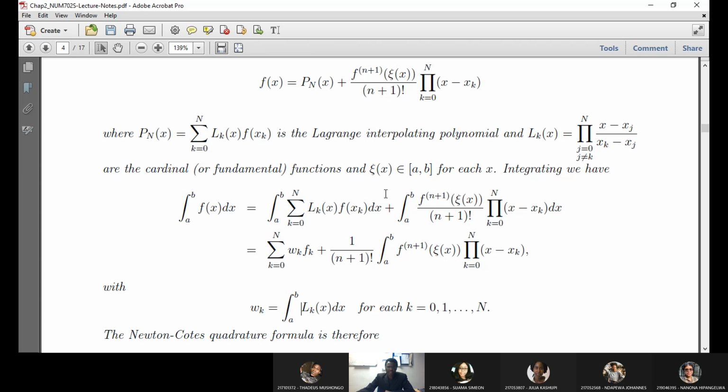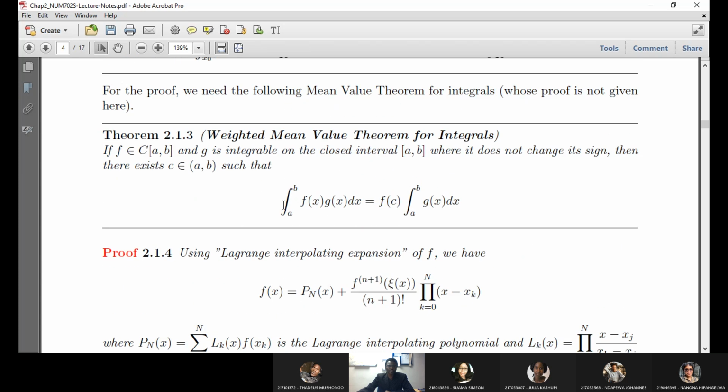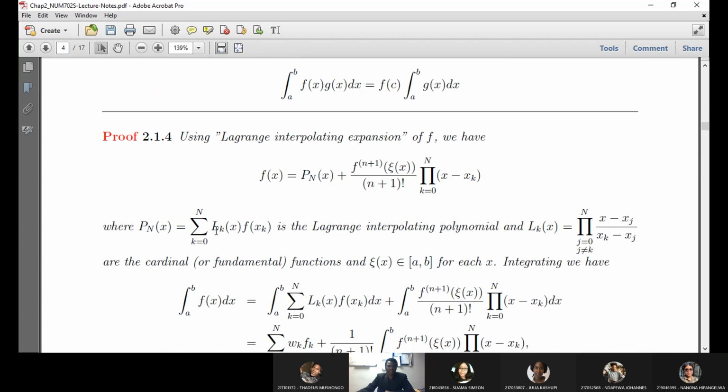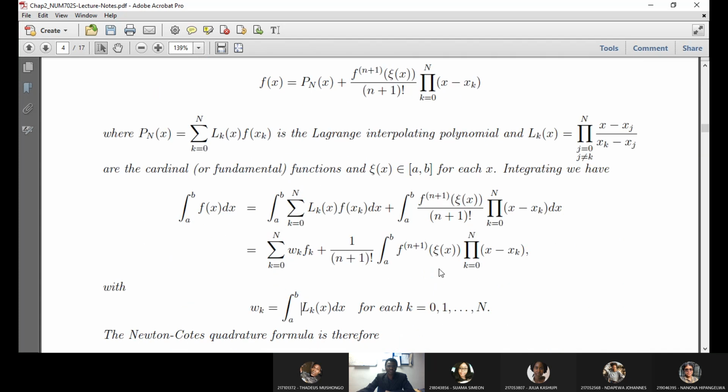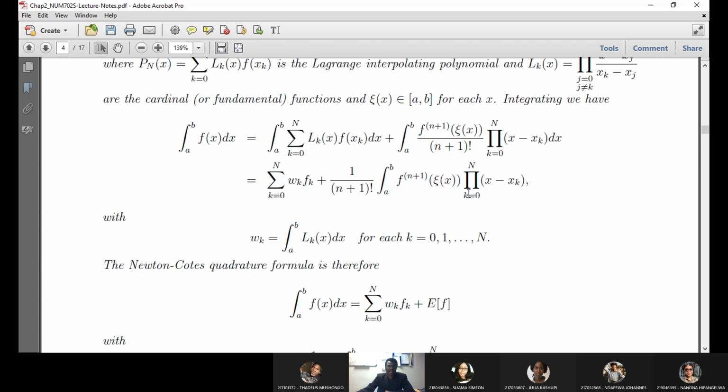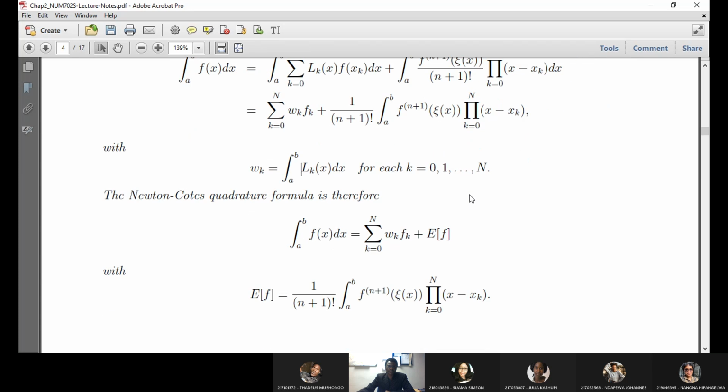Now, integration of the error term, that's where you need to manipulate the integrand properly using this theorem. Because in this theorem, you have to take one of the factors out of the integral using the mean value, or the weighted mean value term. And these are the conditions of the theorem, which we apply here, right? So if you apply that, it gives us the result, or the expected result.